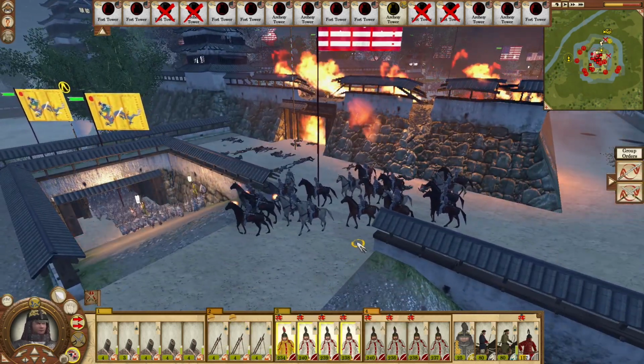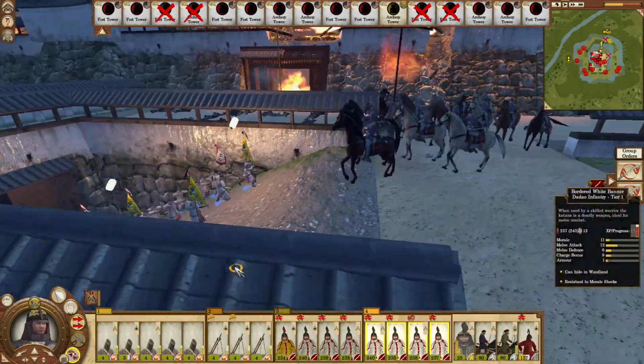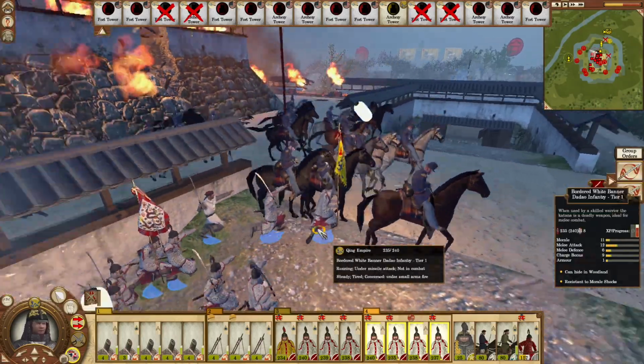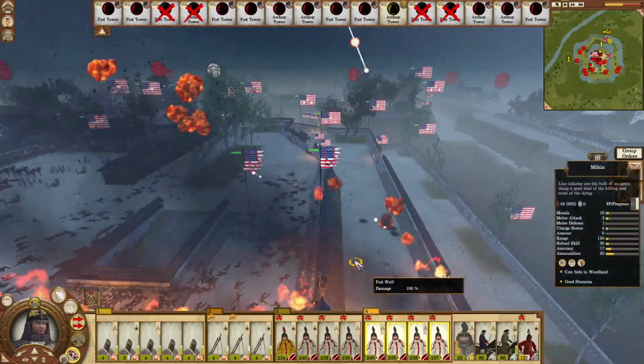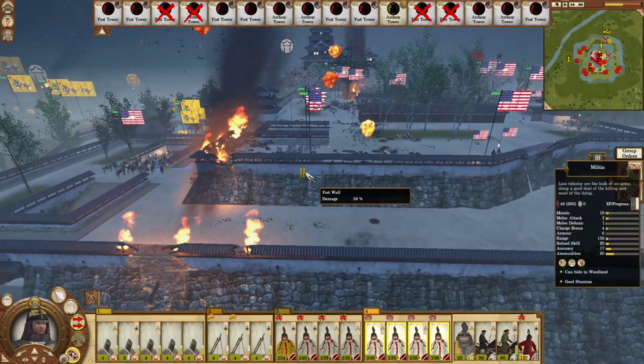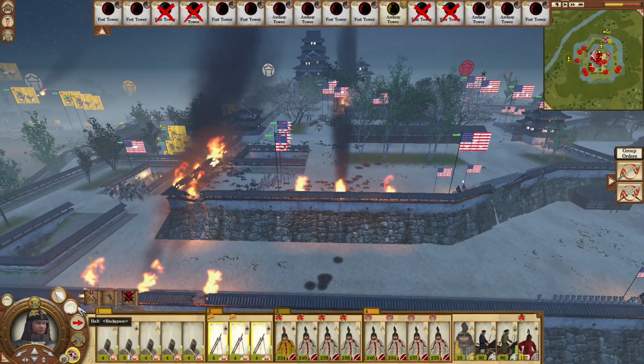This general for a second just stands there and starts shooting my men because he is a mounted gun general. So we're just gonna charge later at the enemy general, and you can literally see the enemy general in the center. So that's gonna be a problem. The fire has still not been started, so that's a problem. It's just been started, so that's great.